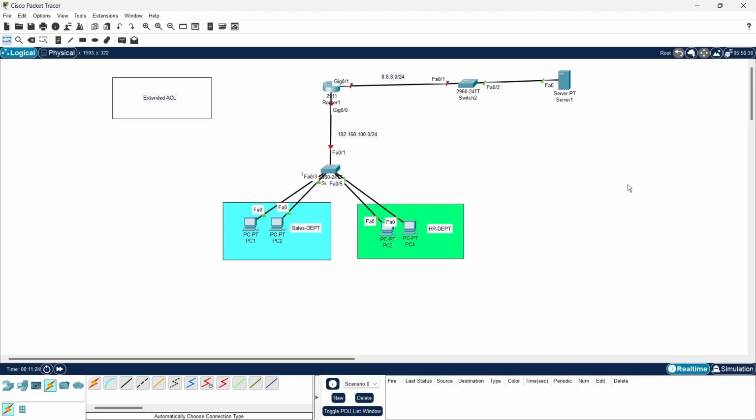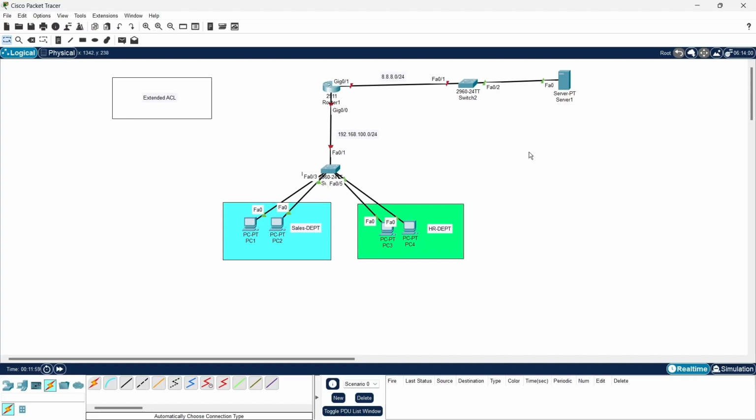The extended access list is a type of controlling more on the traffic flows through the network. It filters the traffic. So it uses the source IP address and the destination IP address and the port number as well. The range of the extended access list is from 100 to 199.